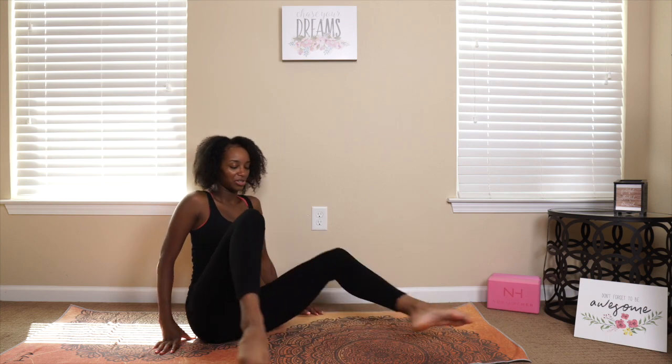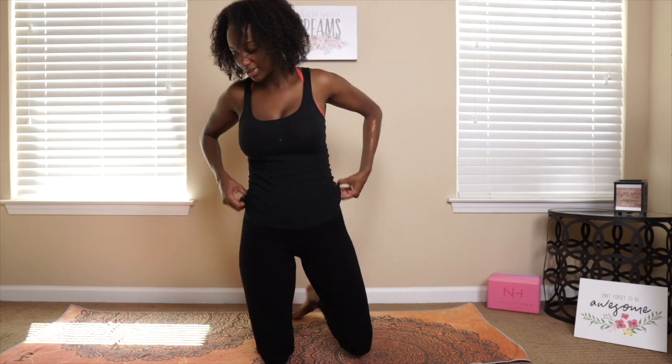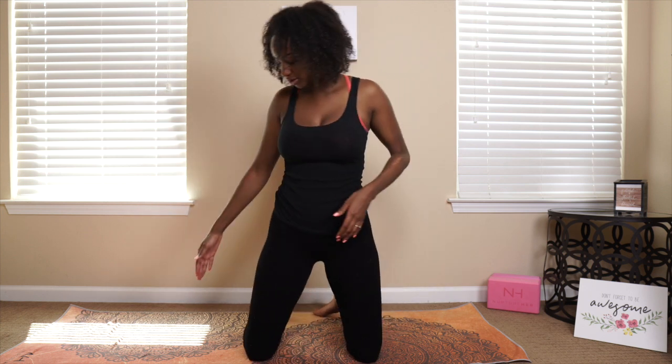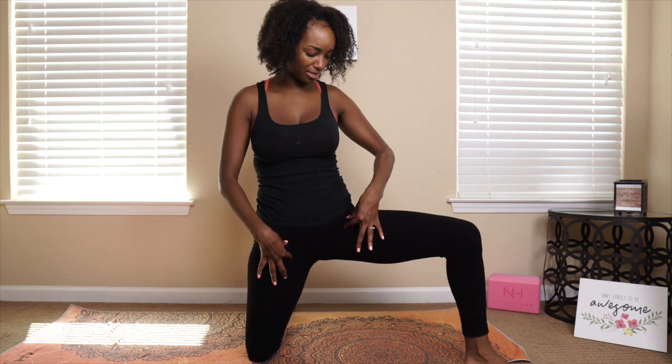So now we are going to do a fun pose that really gets us deep into the hips. What we want to do is have our right leg parallel to the ground, and then we want to bring our foot out to the left here. So what we're going to do is sink into those hips, again, to open them, lengthen them, and go from there. So get ready, get in position, and let's go.